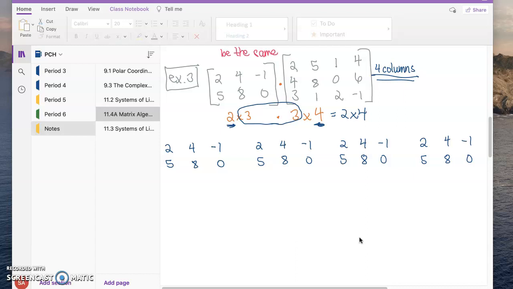Okay, now we take each row. Nope. Let me try that again. We take each column. So I'm going to take this first column here, 2, 4, 3, and I'm going to flip it so that instead of being vertical, it's horizontal. And I'm going to change my color. I don't know why it's such a hard decision for me every time I have to change my color. So I'm going to go 2, 4, 3 horizontally instead of vertically.